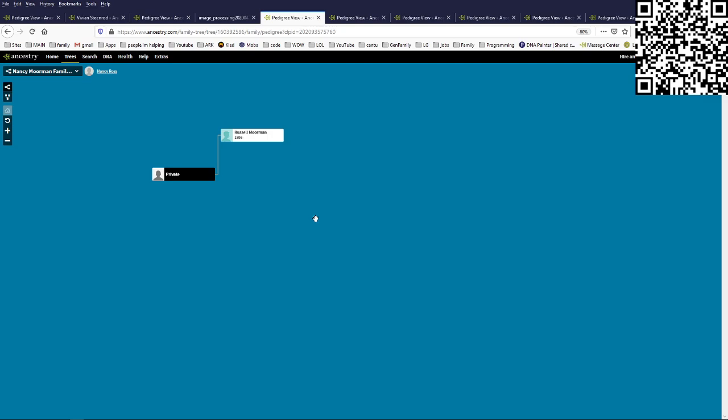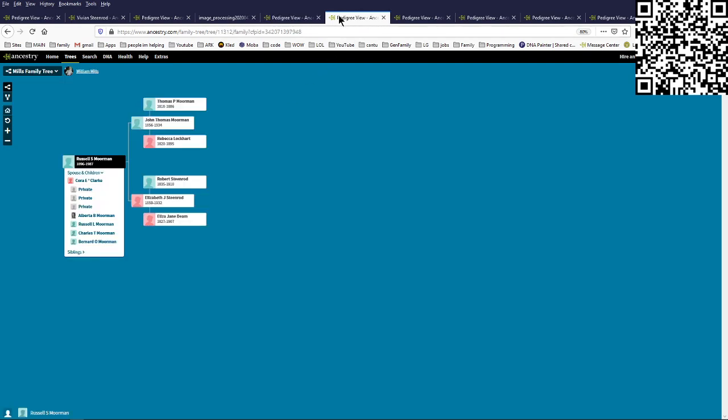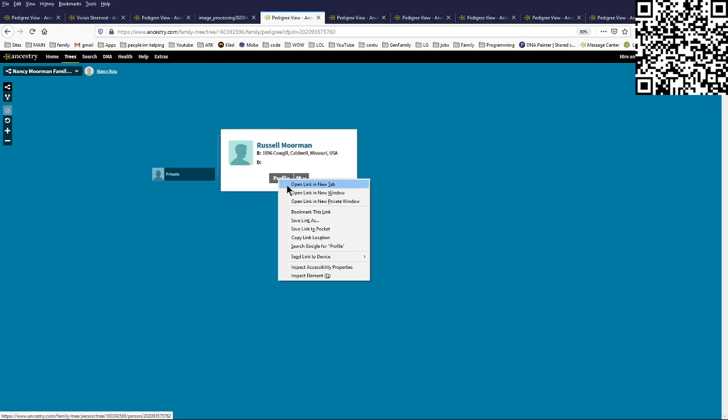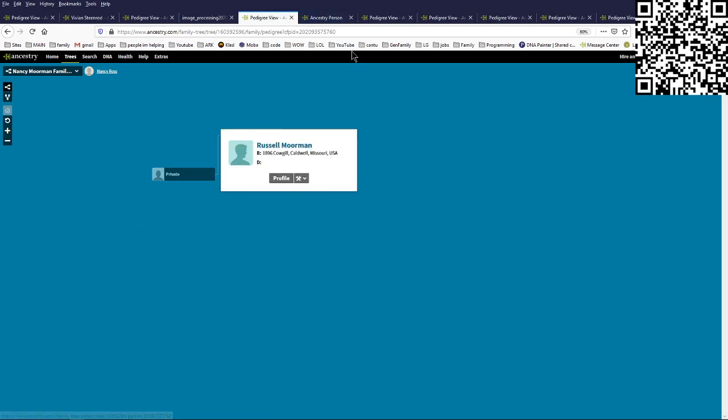So here, this is the massive tree of NM. Again, using deduction, they have gray here, but we know that they showed that the father's name was Mormon, and it's Nancy Mormon. All right, so again, the same thing you did before. We've got to get to this tree. So you click on Russell Mormon, and I'm going to open a new profile page just here, so I don't have to go back and forth.